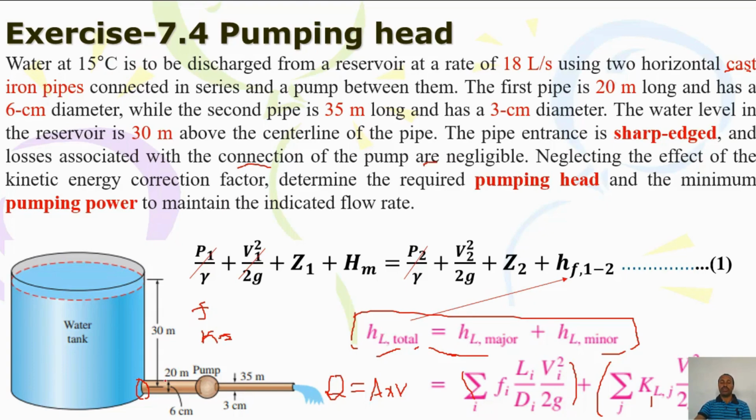Then find V, which is V1. From the continuity equation and Bernoulli's equation, you can arrive at this equation. Finally, we have Z2 minus Z1, which is 30 meters. Then by substitution, you can find the pumping head, which is the manometric head, once you find the velocity according to this equation.